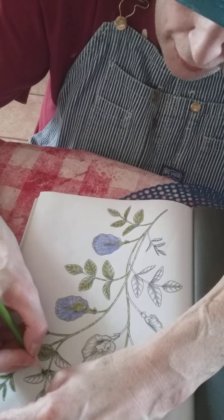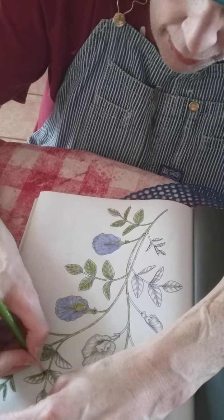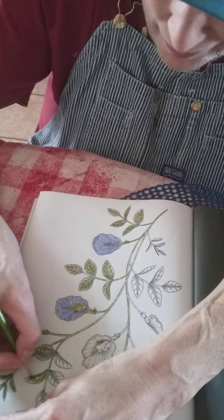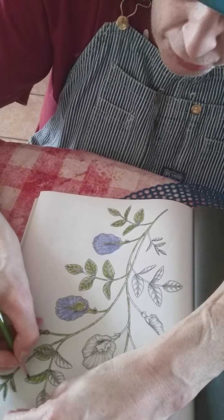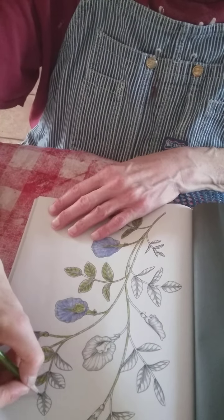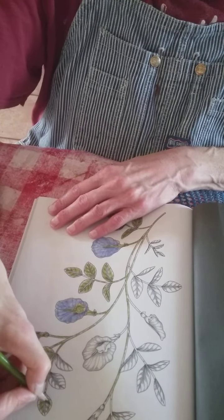Sometimes you just have to practice to get good at something. That's like coloring or whatever. You have to keep practicing at it so you get better and better every time you do it. It's like if you're practicing playing the guitar. You keep practicing it until you get real good at it. Well, same thing here. Just keep practicing at it, and then you'll catch on.